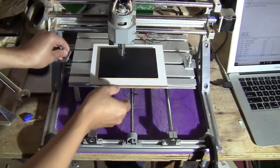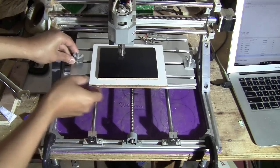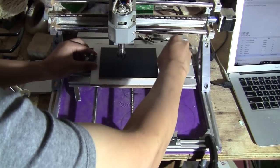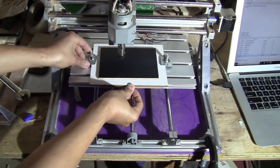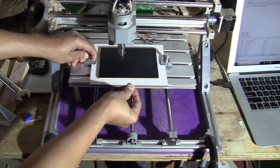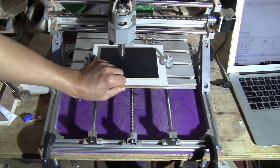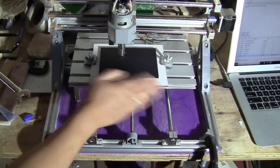And then I'm going to use this. Just glide it here on both sides like this, push this in and fix it. Okay, so this way it doesn't move, it stays still and it will be consistent every time.